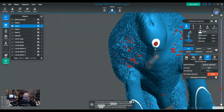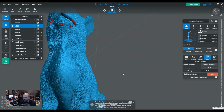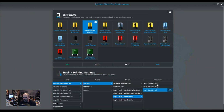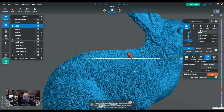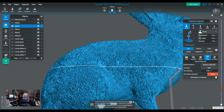Yeah, and as you can see, they're all in the fur area. Now, when you do my routine of going down to 20 microns, which I'm not going to torture you with because it's going to take like 20 minutes, you're going to find more. Probably going to find maybe another 100 or so. This kind of stuff, the texture kills me.